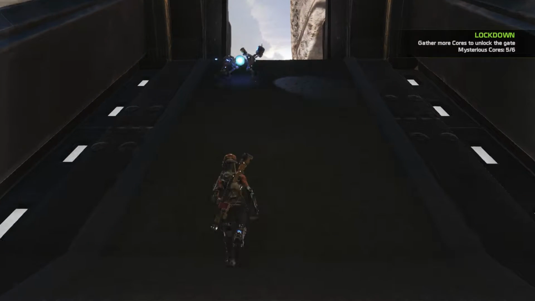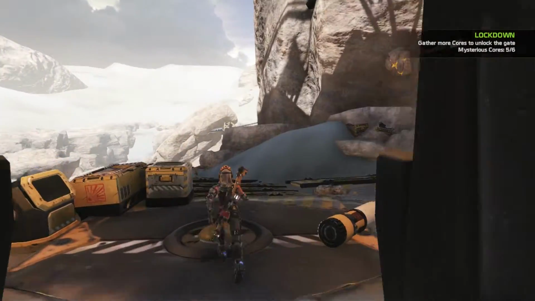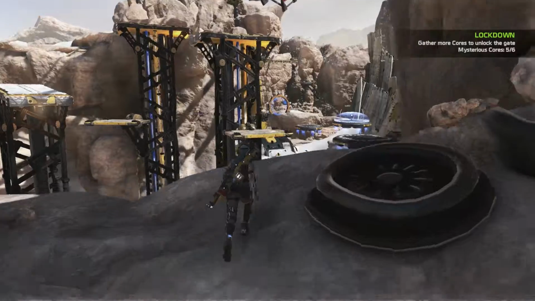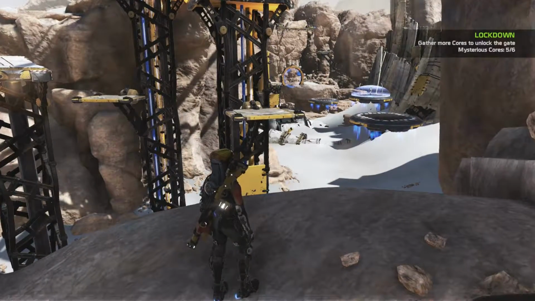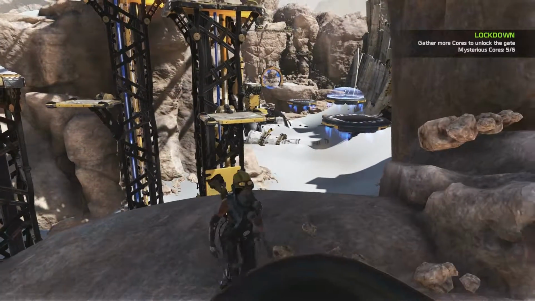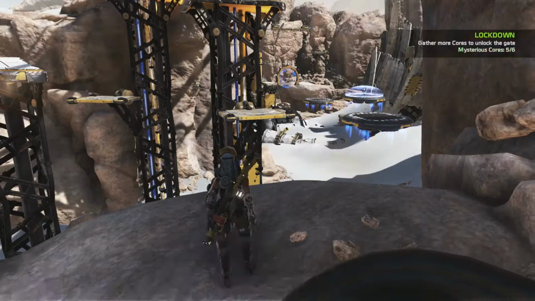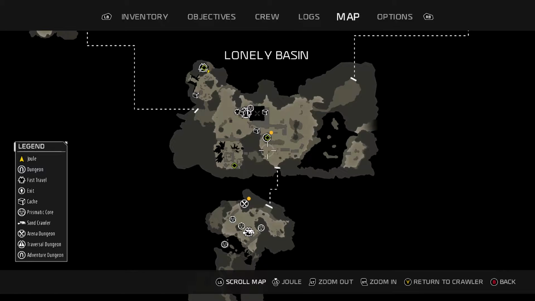We're back with Recore. Last time we left off, we had to go into this valley of doom and gloom. We had to gather more cores to unlock the gate. Mysterious cores. So I have these locations.